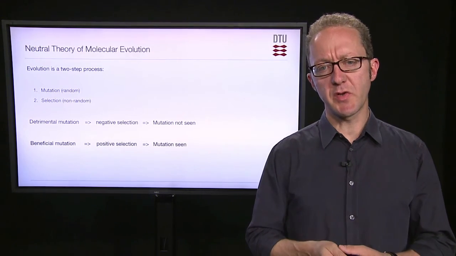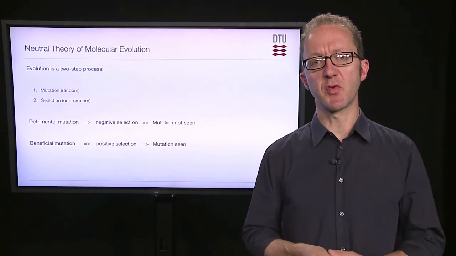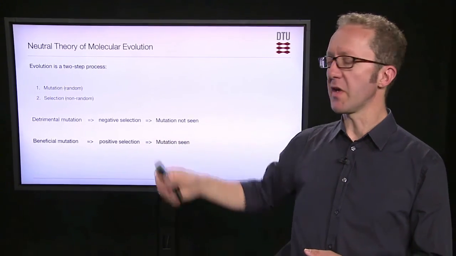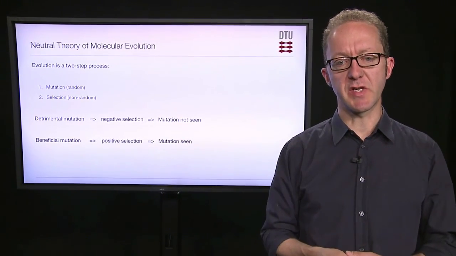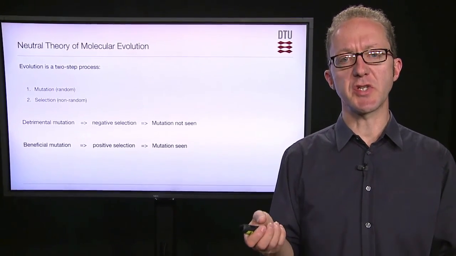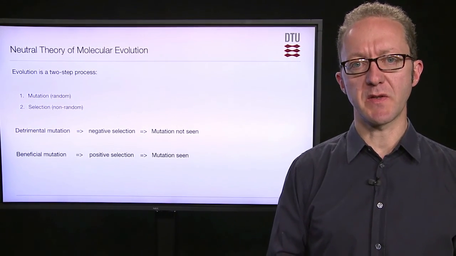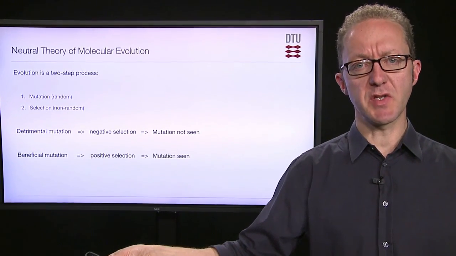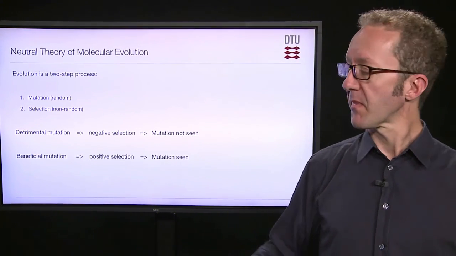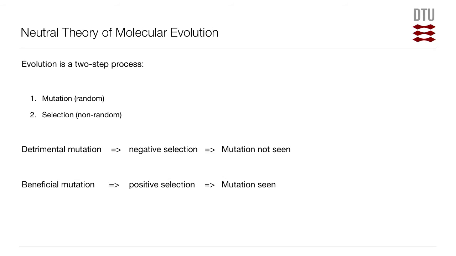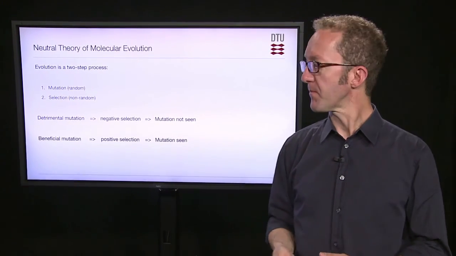Okay, as we discussed in a previous lecture, you can think of evolution as a two-step process. First, you have a random step, mutation of DNA, which is where we have generation of diversity in a population. Random changes, mostly caused by replication errors in DNA, cause us to have a population of genetically distinct individuals. Step number 2 is then natural selection. This is distinctly not random. We have differential survival and reproduction. Those individuals that have the most favorable genetic variants are those that are most likely to survive and get offspring.